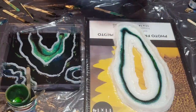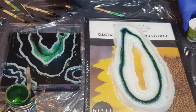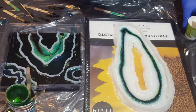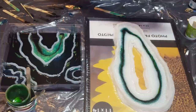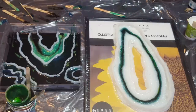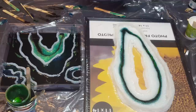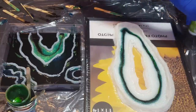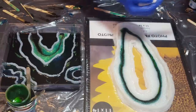So now with this, what I want to do is have a little more clear than what I do. The problem is I don't have a cup that bends for me to be able to pour it in the right area. I do have this silicone one, but let's see here. Let's experiment a little bit, shall we?